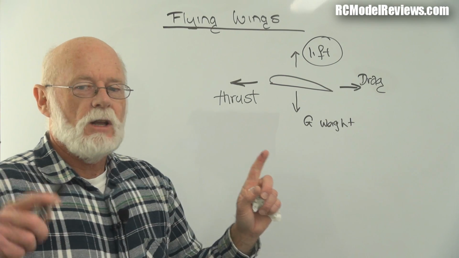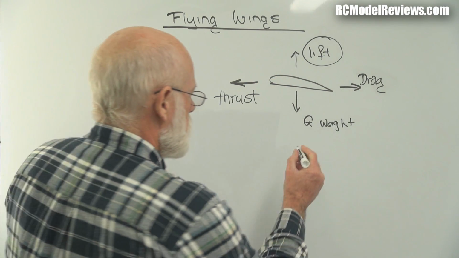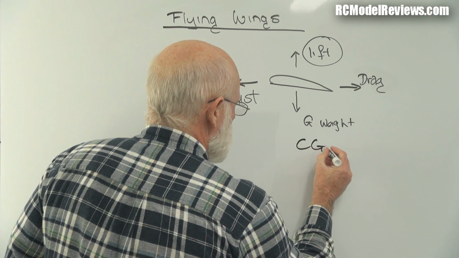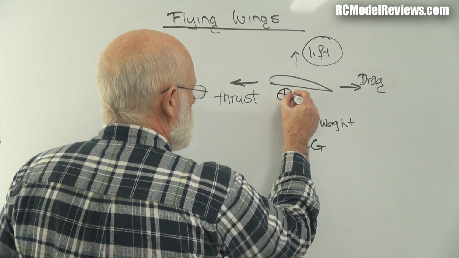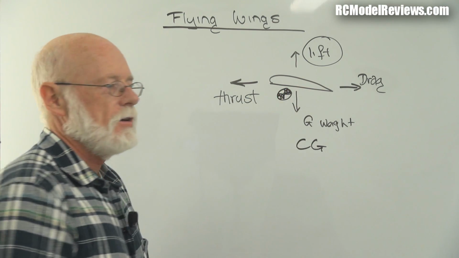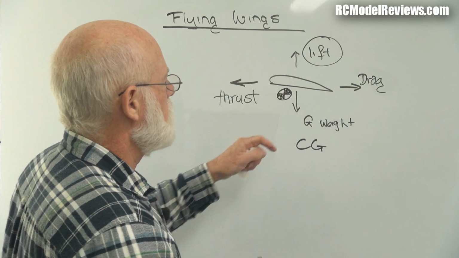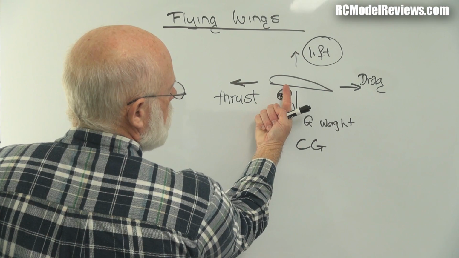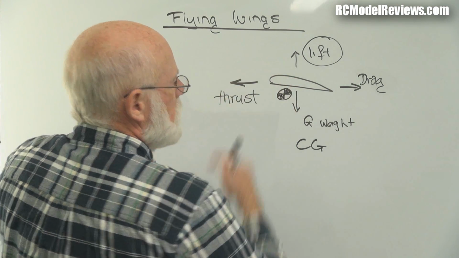So let's just look at a couple of things that are related to lift and weight. With weight, we have something called a CG, centre of gravity, normally drawn by this little symbol here. I forget which way it looks, something like that. So it's a circle broken into four sectors, and two of them are black, two of them are white. Centre of gravity. That means that if you were to put your finger under the wing or the aircraft at a certain point and it balances, that's the centre of gravity.